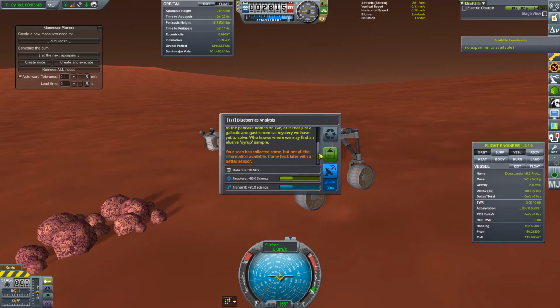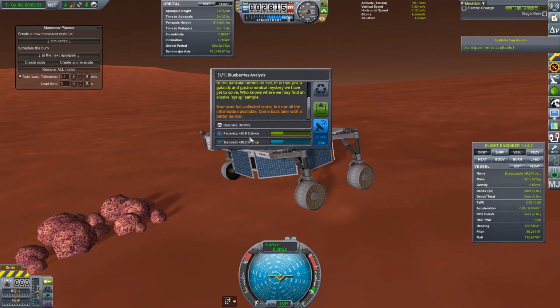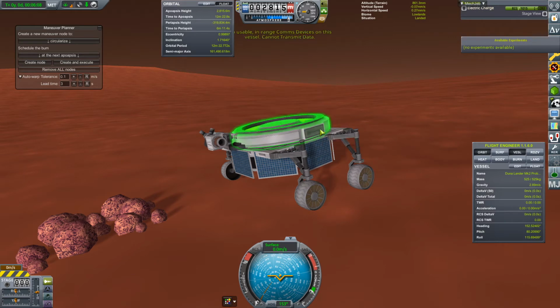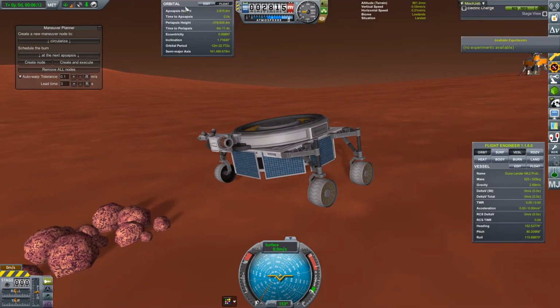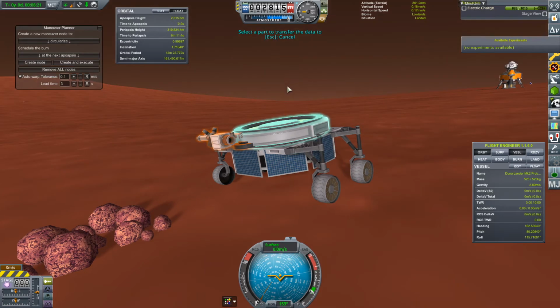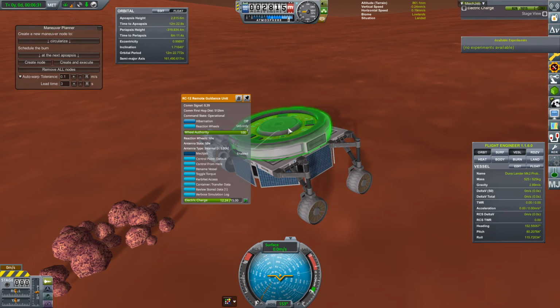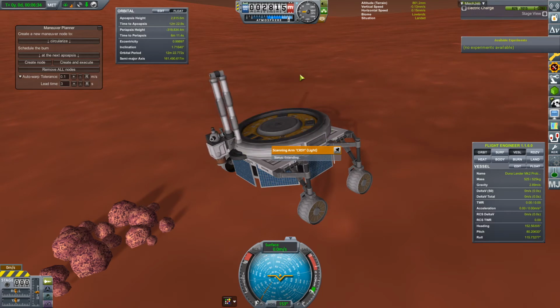Alright, we've collected some, but not all the information available. Come back later with a better sensor. Okay, so we don't have the best sensor in the world. But we did grab 80 science. And we can transmit that back. Let's see. Yeah, let's transmit it. Transfer data. No. We don't need to worry about... yeah, actually, transfer the data into this guy, because there's stored data there. Can we then scan the blueberries again?